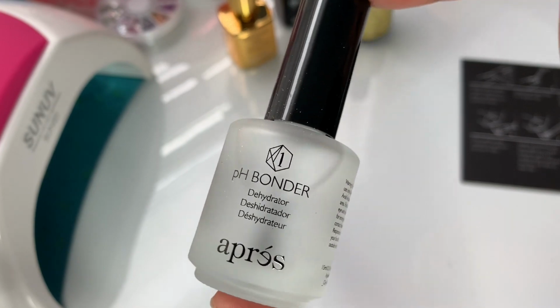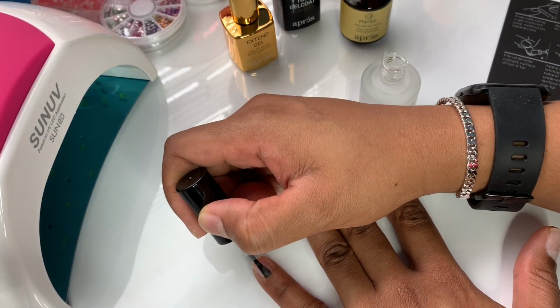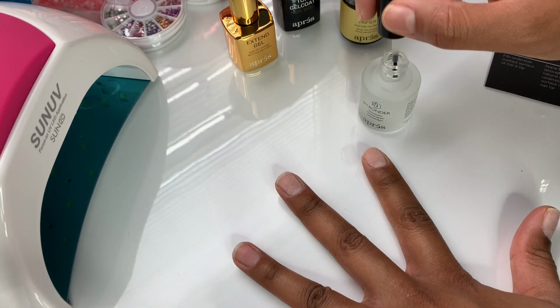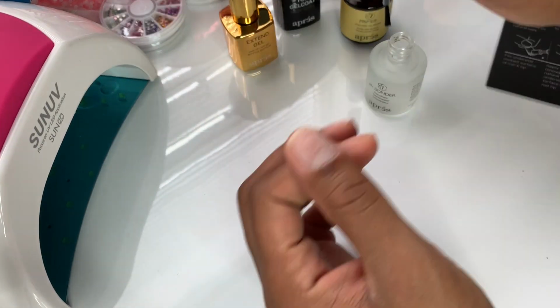Okay, so the next step is to apply the pH bonder, which is basically a dehydrator, to eliminate the excess oils from your nail bed. This will ensure that the nail tips stay on and last a lot longer.